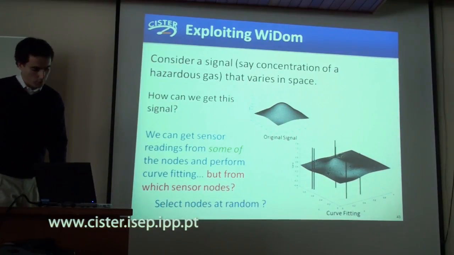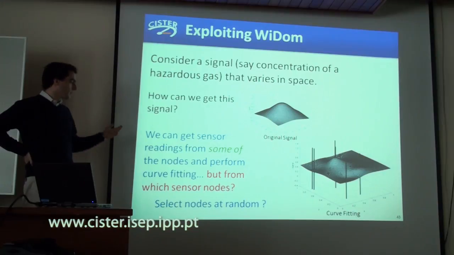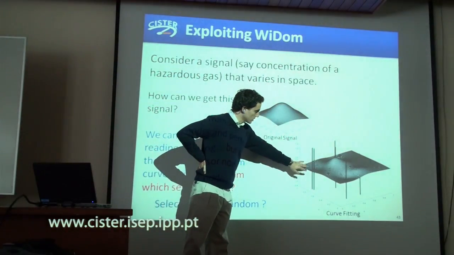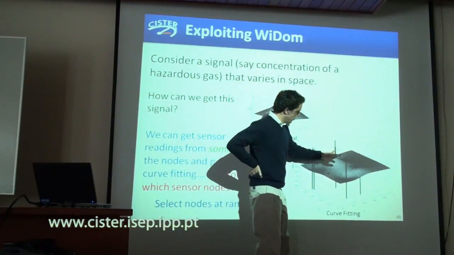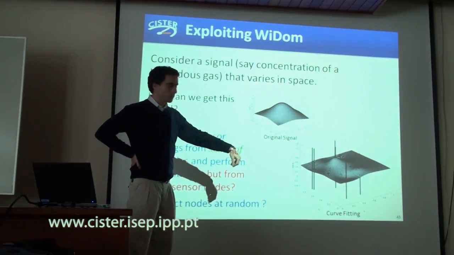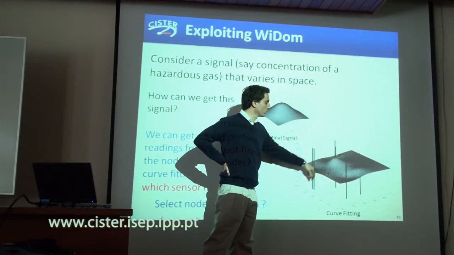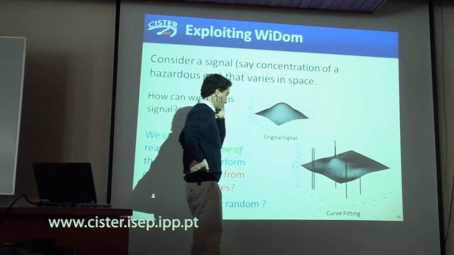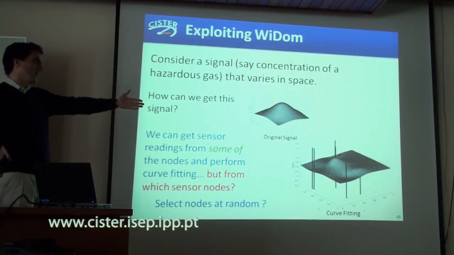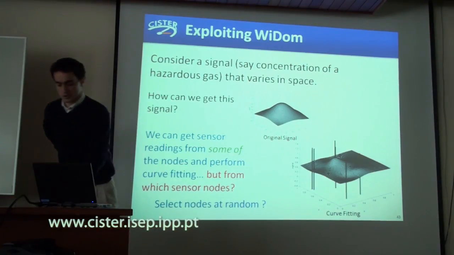So one way we could do is just select nodes at random. Why not? But the thing is, if we select nodes at random, we selected just 1, 2, 3, 4, 5, 6 nodes here. Those are like where we have these bars. It's where we selected the points, and then we've done an interpolation, a weighted average interpolation, and we get that. It's not a very good match with our original signal, right?